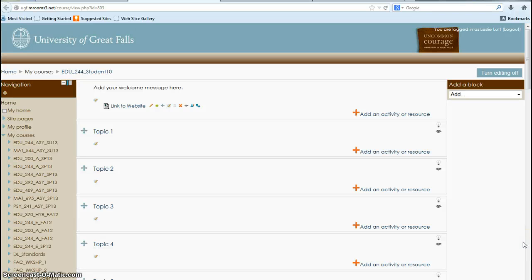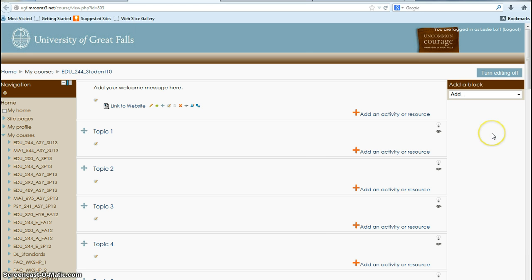This tutorial will walk you through how to create a label on Moodle and how to embed a video, and you will have to create 10 labels at a minimum, and you will also have to embed a couple videos. So you need to know how to do both of these, and it's easy to show you on a label how embedding a video works, which is why I'm going to do that here.